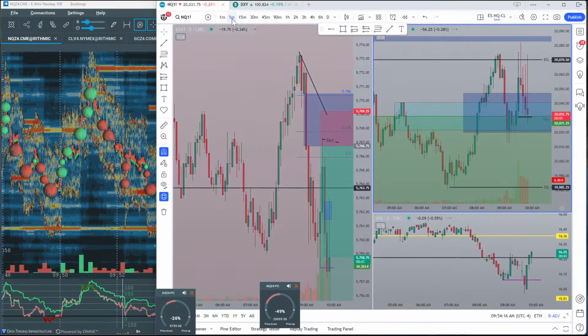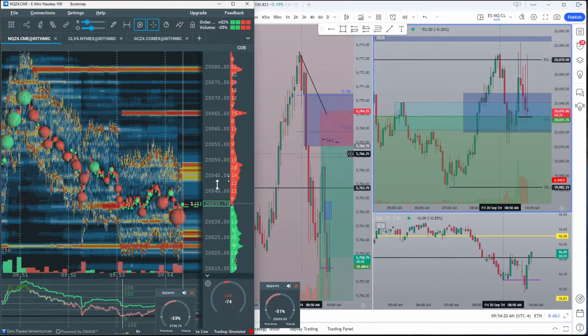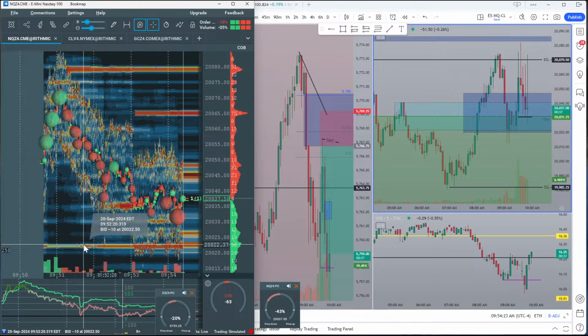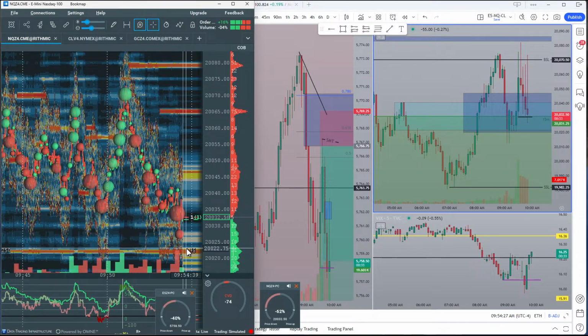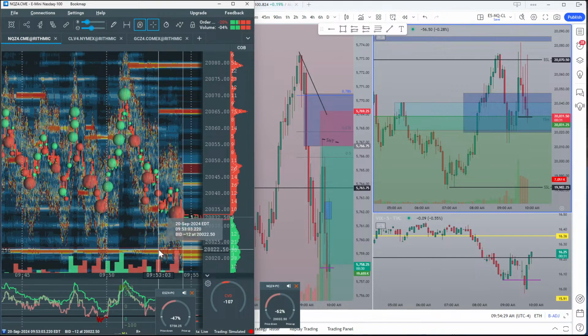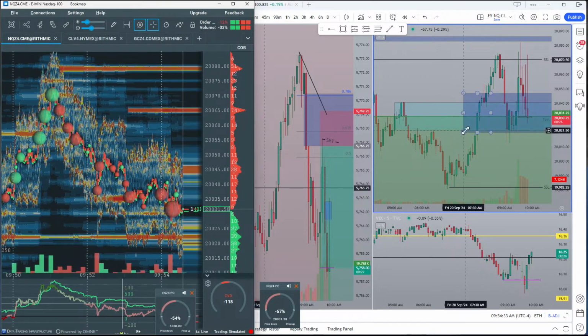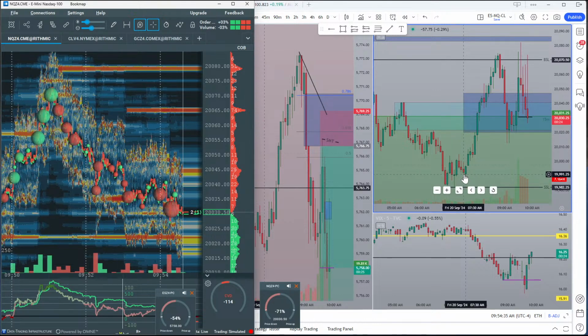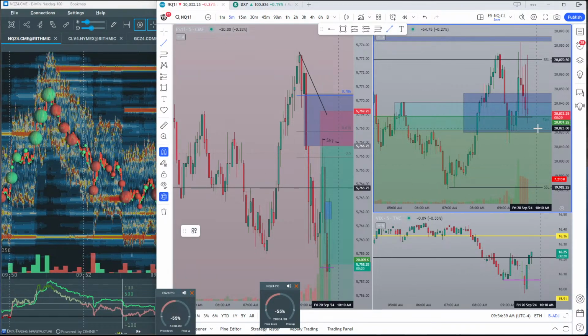Just got to be patient right here. We're getting some selling pressure right there on the NASDAQ again, but look at the buying pressure. This heavy level on a heat map right here on Bookmap has been there the whole day. So this is a very strong level. Market is expecting this 20,022. That is this level right here, 20,022.